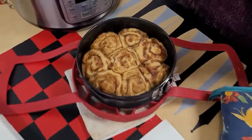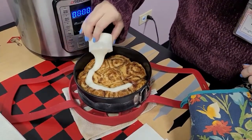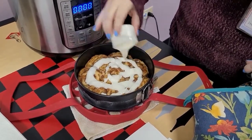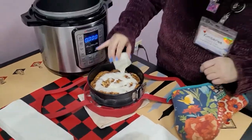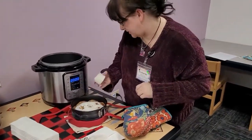Beautiful, and they look so ooey gooey. And then here's that convenient icing that they've made. And then after it's cooled off more, I'll take them out of the springform pans. So yummy, and they smell so good. Who does not love cinnamon rolls for breakfast or dessert, right?